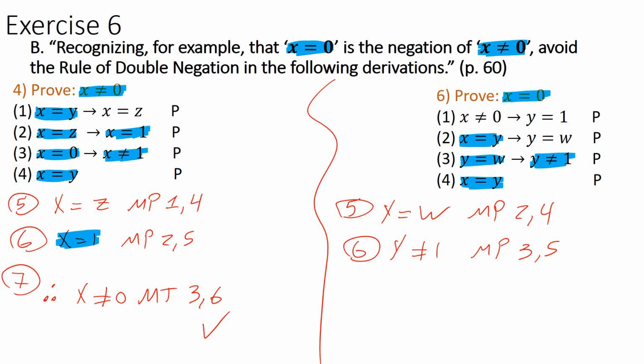And we have y doesn't equal 1, but that contradicts y is equal to 1. So we can deny that consequent to deny that antecedent. And if we're denying the antecedent, x is not equal 0. It must be that x does equal 0. So line 7, x equals 0 by modus tollens with lines 1 and 6.